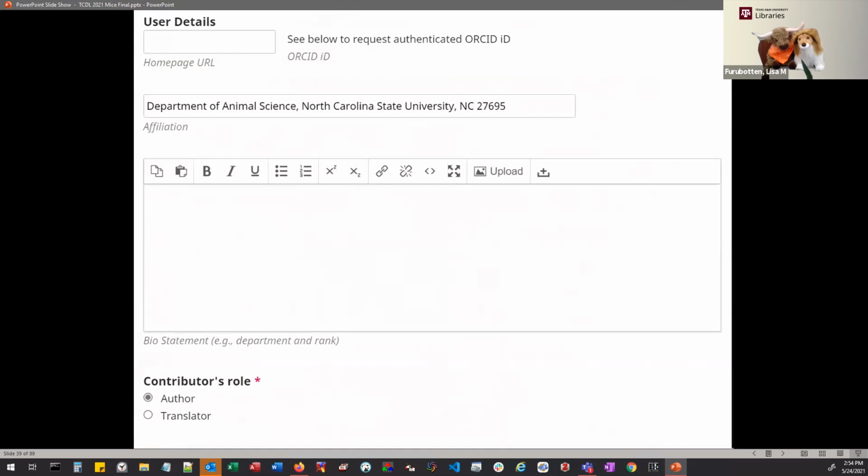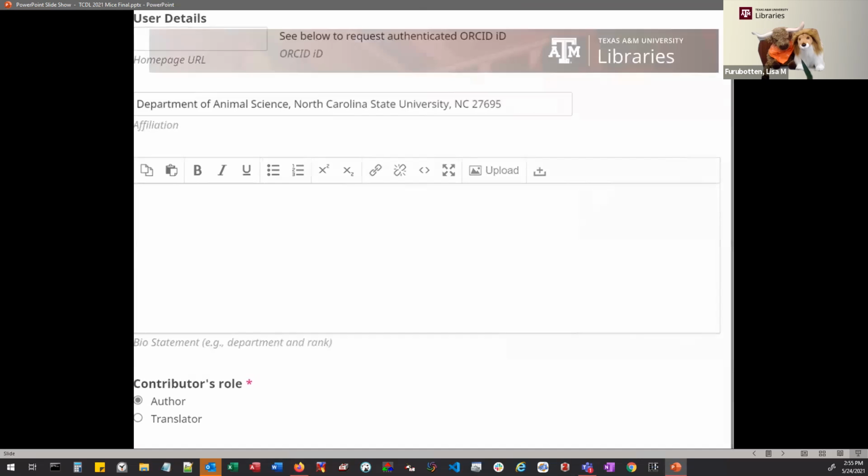You've got affiliation, which isn't required. However, it's useful and we used it and we knew what it was because it was on the pieces. And the other thing it's going to force you to do is this contributor's role. So someone's either an author or a translator. That's obvious. By default, they're all authors. Keep going. Next slide.